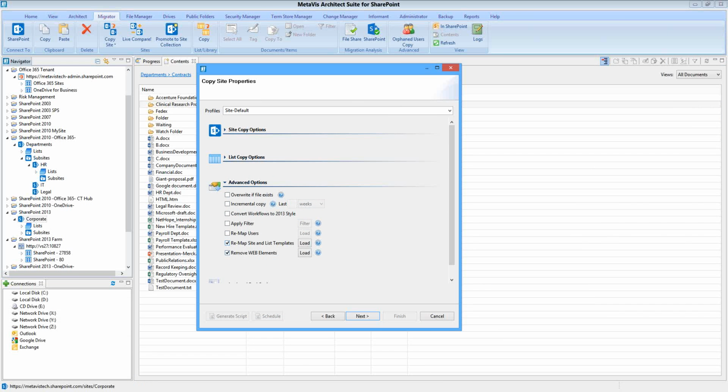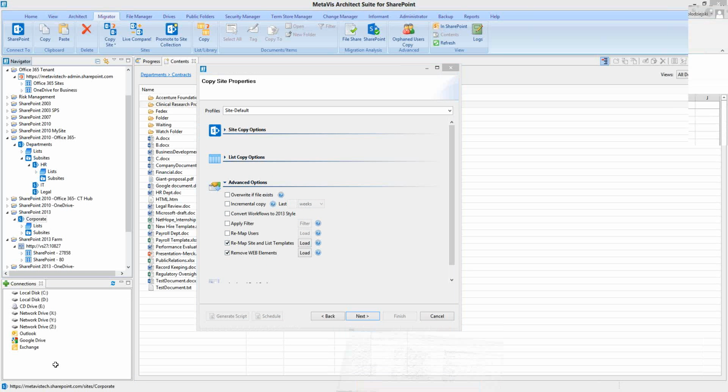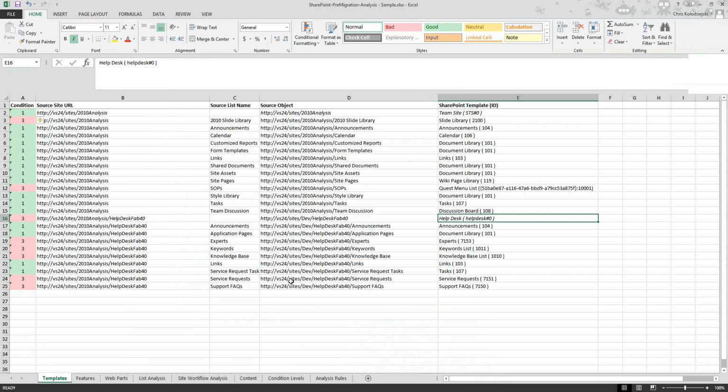Templates and web parts. Let me just jump back to the report here. So again, these are the ones on your template reports. Fabulous 40 template that may no longer be around, 2010 or 2013. You may have to remap to a different template. Slide library that's not an SPO, or blank sites, meeting workspaces, things like that. If you used them, you have to tell the tool what you want it to use in place of a template that's no longer available. That's what you can do with your template mapping.